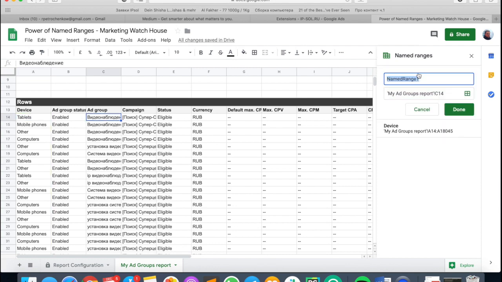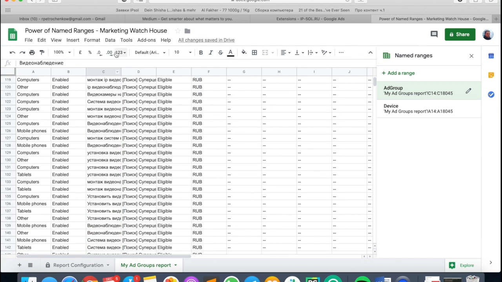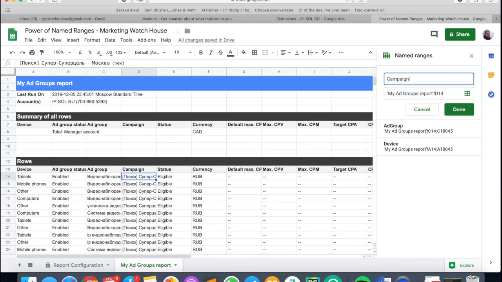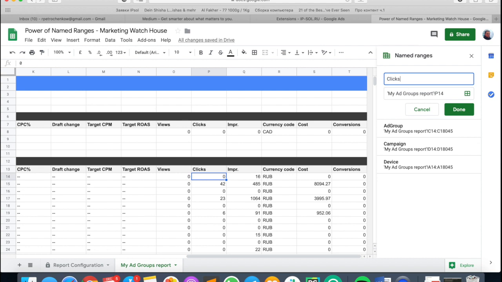Then I'm going to add an ad group name, let's just make it ad group from C14 to C, and you can see it goes from C14, from the first row here, and it goes down to the very end of the file. Then I'm going to have a campaign from D14 to D, status, currency, and let's add some metrics, because I'm not going to construct a real big report. All I want is just to create an example. And it's important here that this file structure, like the rows, the name of the columns, is actually controlled by the add-on. So what I need to do is just to read this data and make it beautiful and shine.